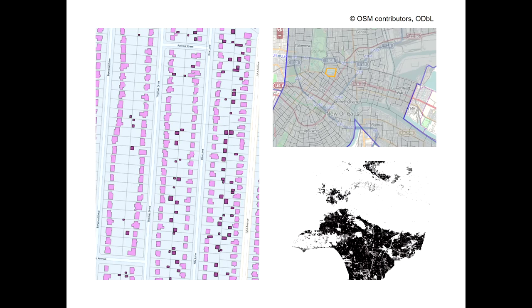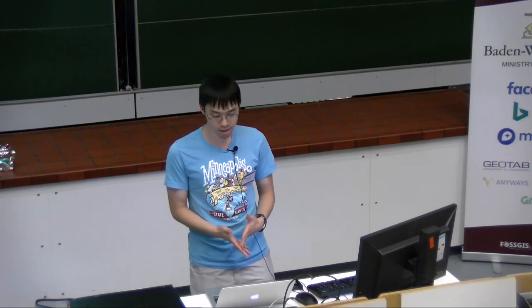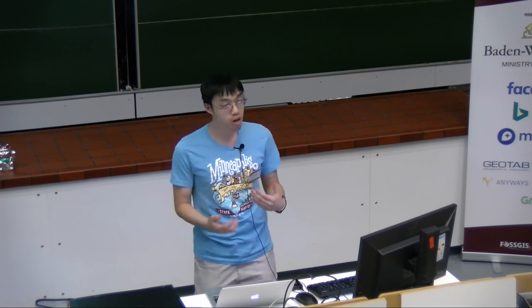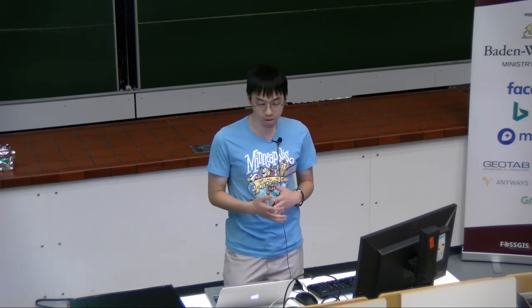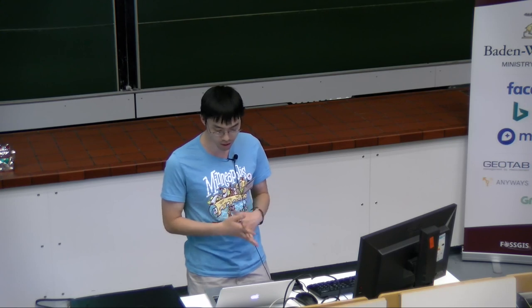Over the years, map improvement efforts have become more localized, mostly focused at the county level, so below the state level, with local communities becoming more involved in all steps of the import process. There have been city, county, and state level imports in 37 states and territories, everywhere from Alaska to Hawaii, Maine to Puerto Rico. With a couple of notable exceptions in large cities like Los Angeles and New York, these imports have been planned, proposed, and carried out mostly by volunteers, almost entirely by volunteers. So this is a really volunteer-driven part of the US community.